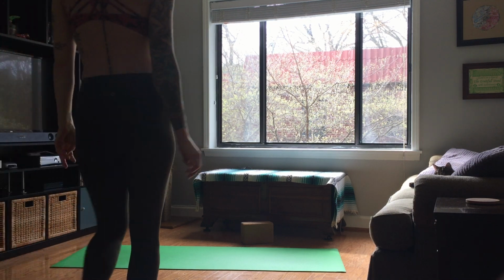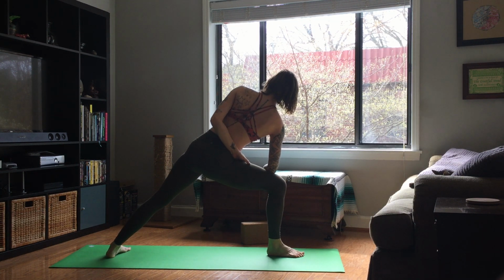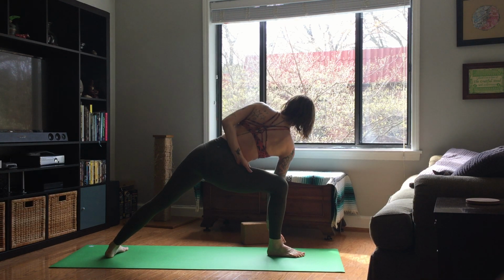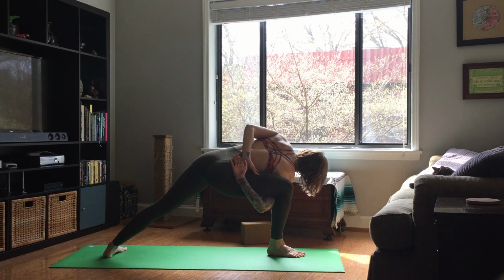Okay, now we have an option to take this deeper. You can wrap your left arm all the way around the back, taking your hand to the inner thigh. If you're doing this, pull your left shoulder back into space. Make sure you're pressing through your right leg to keep everything strong. The option to take your right hand down to the inside of your right thigh. If you're going for the full bind, you wrap your hand behind your glutes.